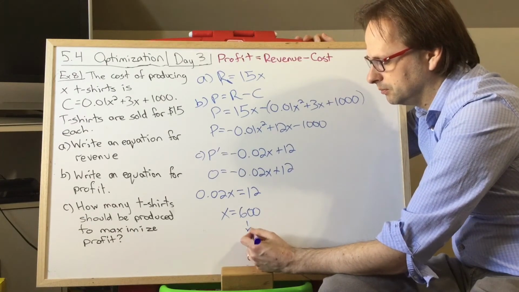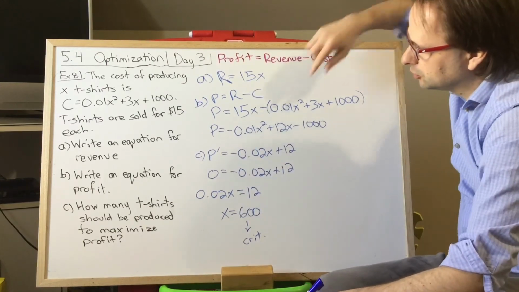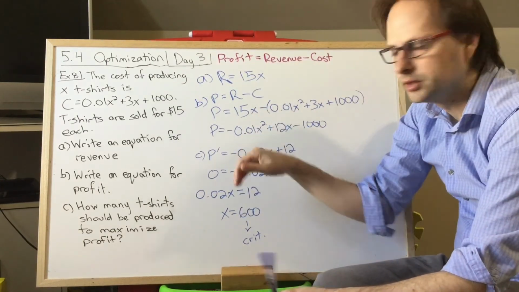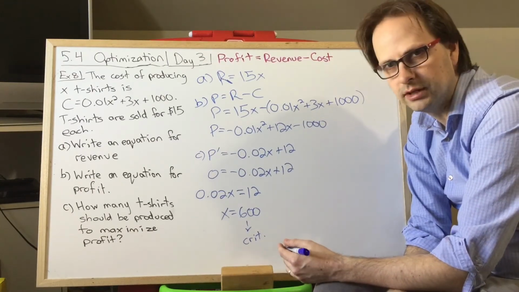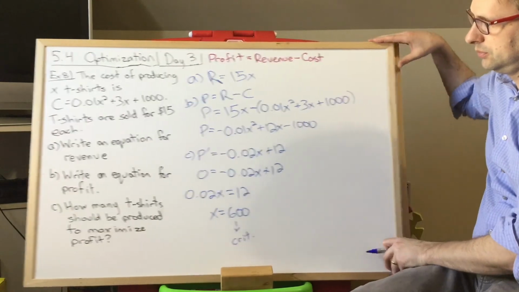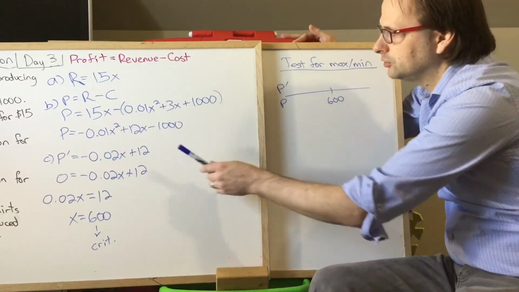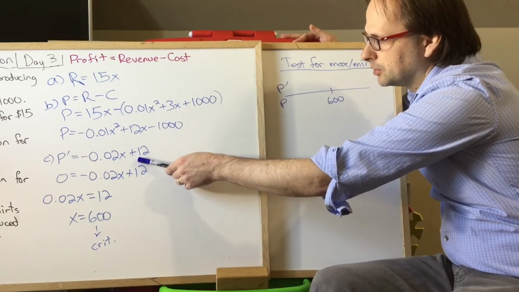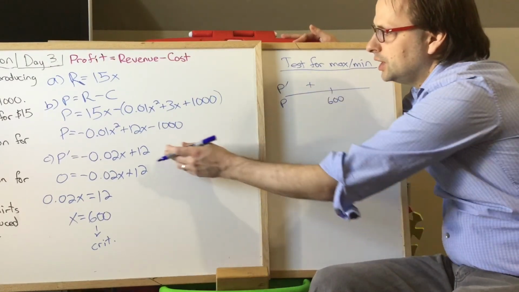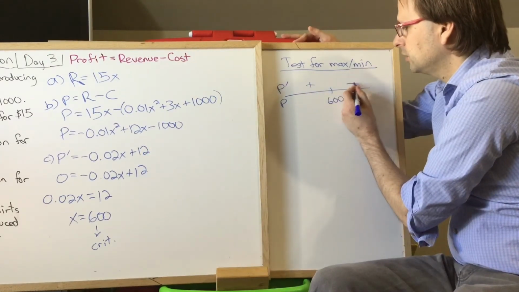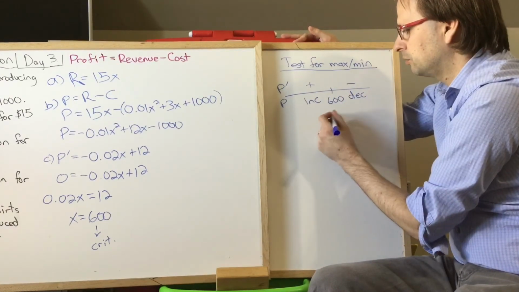That's our critical value. Now again, we know from grade 11 stuff that this right here is a parabola that opens downward. That means this is guaranteed to give us a max. Let's use calculus techniques just to make sure. Option 1 is to use the first derivative. If I put in, say, 500 into P prime, I'm going to end up with a positive number. Or if I put in 1 into it, I'm going to end up with a positive. If I put in 1,000, I'm going to end up with a negative number. In other words, P goes from increasing to decreasing.